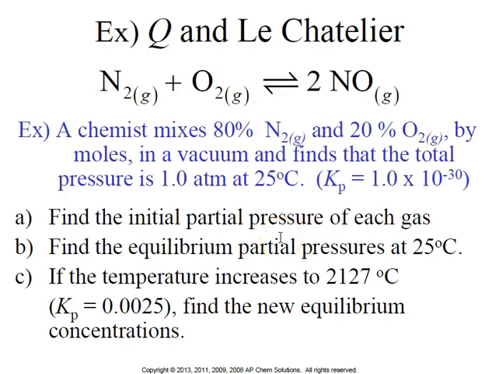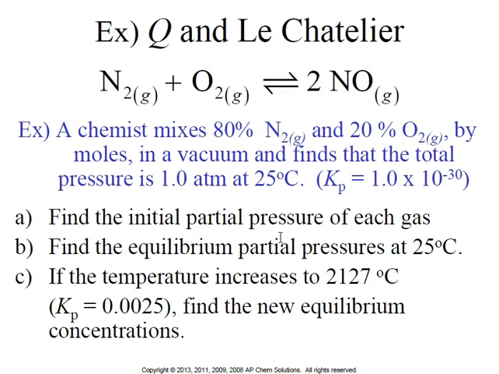Last time we talked about what Q is and what Le Chatelier's principle is, and just the theoretical aspects of which way the reaction will shift. Today we're going to look specifically at a mathematical problem that applies these things and how you might see this on, say, a free response. What we talked about last time would be more applicable on a multiple choice: will it shift to the reactants or products, or will there be more or less, increase or decrease? But here we'll look at some more numerical things.